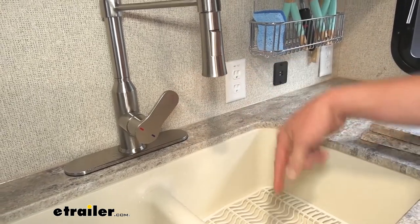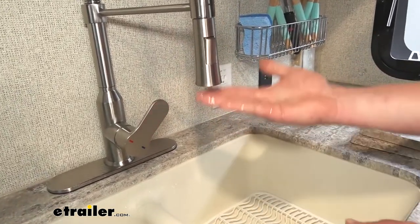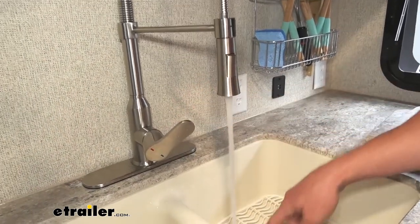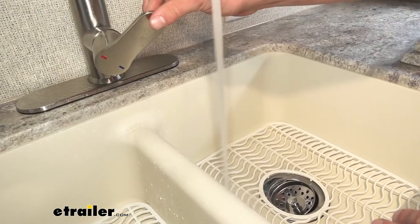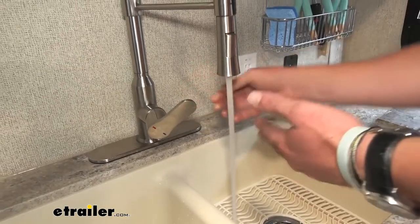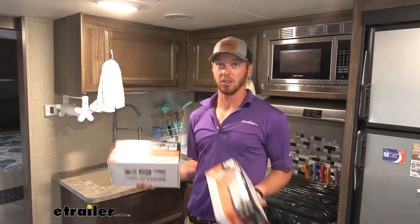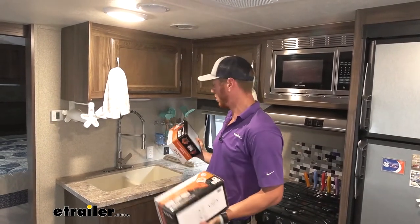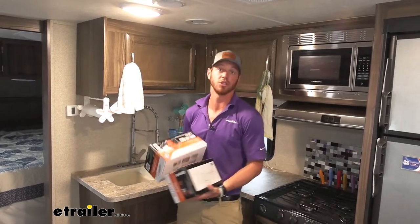That is kind of the pressure that I have at my house to clean my dishes. One thing to explain the difference between psi and gallons per minute — we just wanted to get more pressure, but notice how this is kind of pulsating. That cannot be fixed by just increasing psi. If you wanted to fix that, we're going to have to go a little bit more than a three gallon per minute pump.